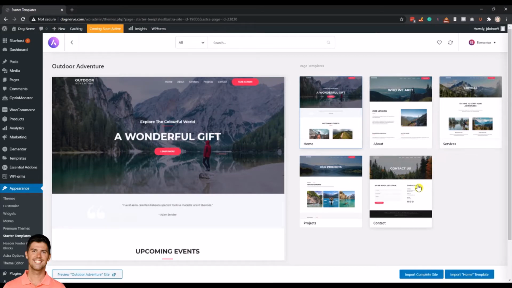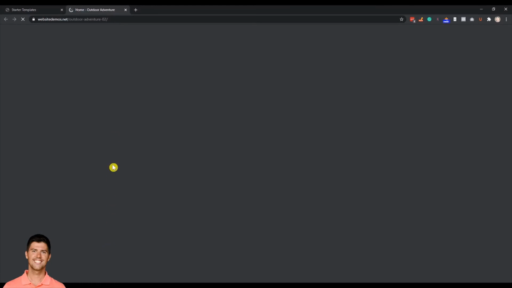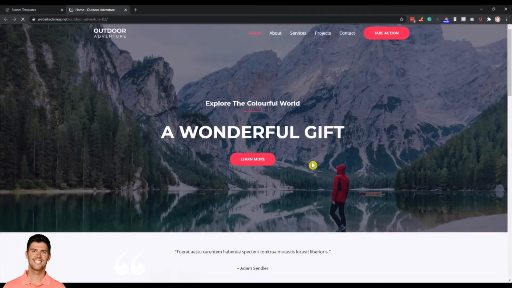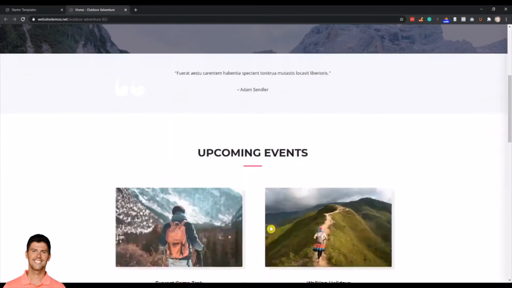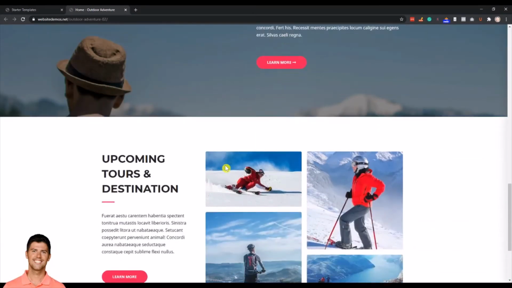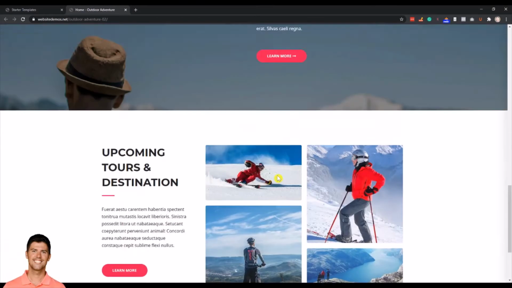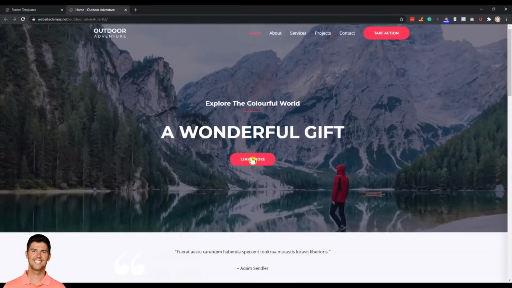Not this one necessarily, but just gives me a couple starter pages, so I don't have to start off from scratch building my own website. What I can also do is come down to this preview section, and I can view this page externally, so I can actually see how it functions and how it looks from a real-time perspective, and what your site could effectively look like just by importing this template. So here's what the home page looks like. None of the buttons typically work. They're just there for show.